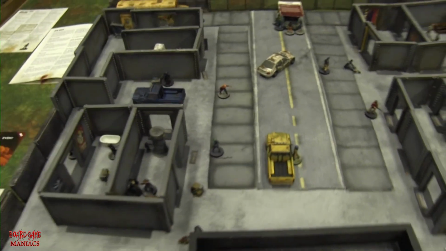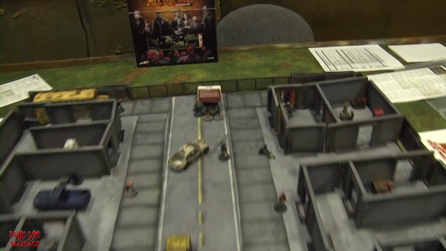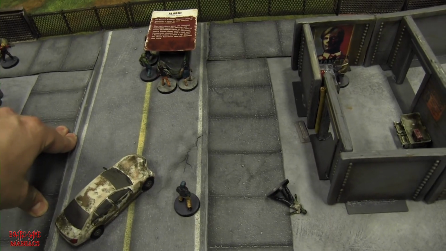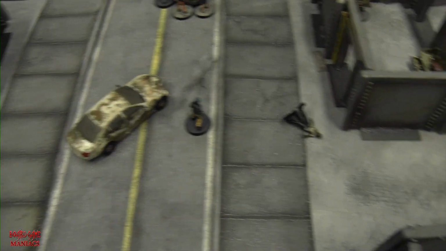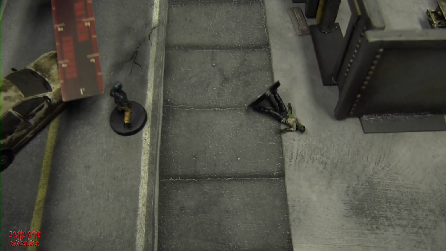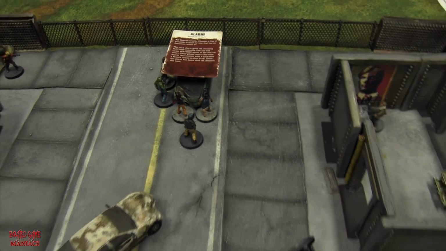Now we have to do an event card. Before we draw the event card, we have to deal with this stupid alarm again. It's going to create mayhem. This walker definitely is within 10 inches, but let's just grab this and turn it over. He's going to shamble up to 6 inches. So he's going to shamble to there. And that is that.